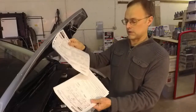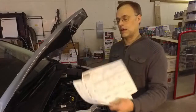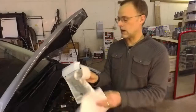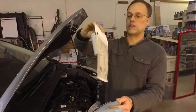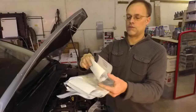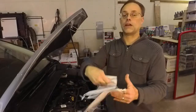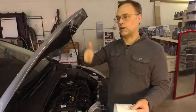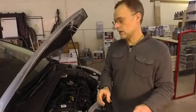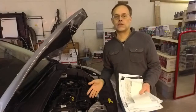This lab happens to be in Indianapolis. You get a bag to return it in. I usually tape it up quite nicely so the form doesn't fall out of the sleeve, and since you paid for it you get a UPS return label. I'm lucky enough to have a UPS dropbox right over here. So I'm going to start up the vehicle and get this set up so you can see how simple it is.